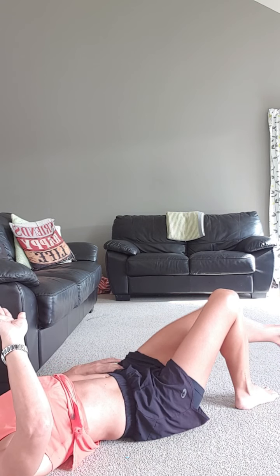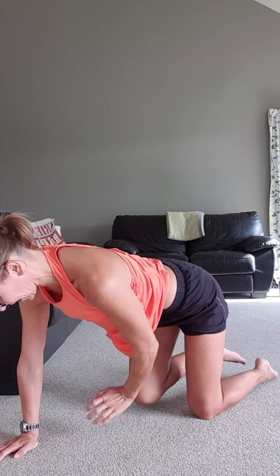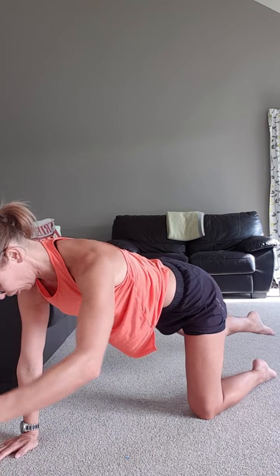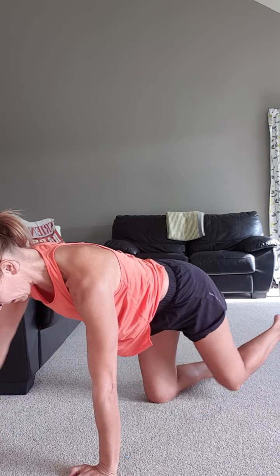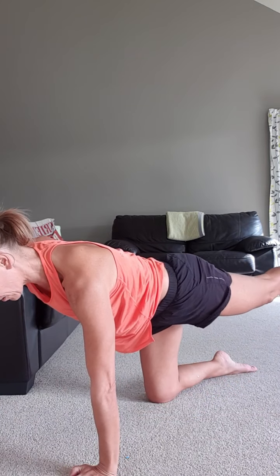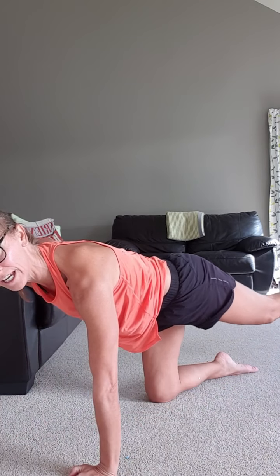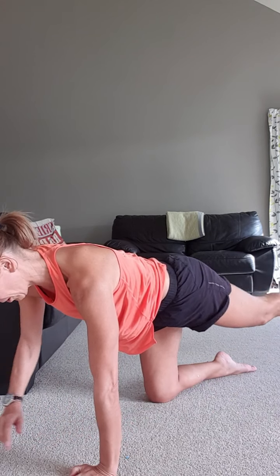We're going to get ready — four, three, two — roll over. Right hand, left knee, everybody, go. Thumb turned up, keep your hips parallel to the ground. If it's feeling too hard, take your knee back down to the floor — you don't need to keep it up. For those of you challenging yourself in the full plank — remember, those of you who just had your baby are in the support position. Change sides, everybody. You'll probably find one side's harder — this is my challenge side. It's often the side where that glute med may be weak, so concentrate on not dropping your hip out. Connect. Elbows slightly bent.